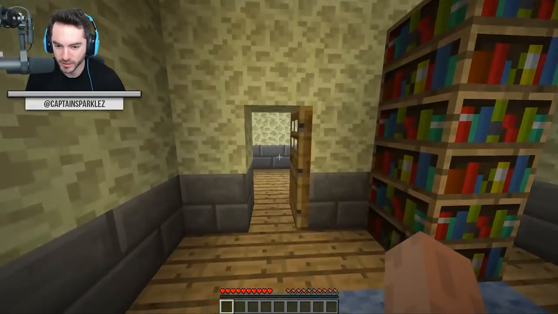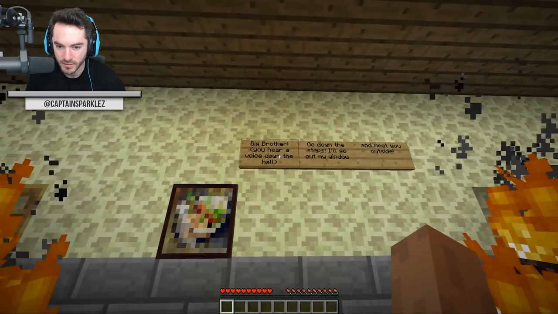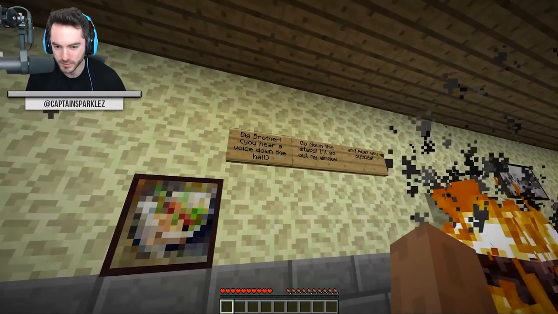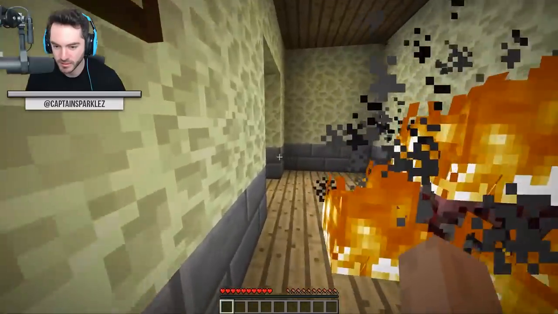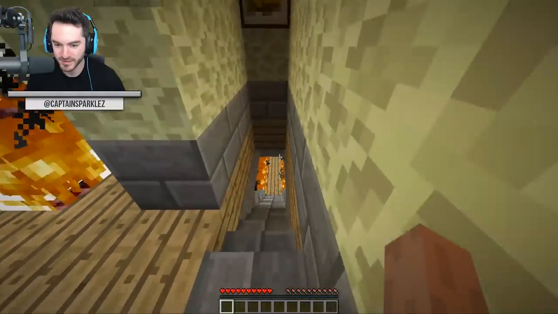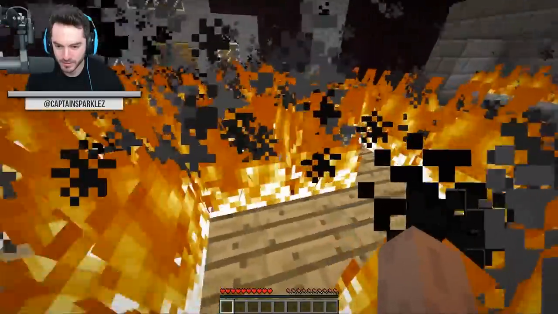That's a little terrifying. Oh, I already hear the sound of fire. Oh, no, dude. Oh, I kind of remember this. Oh, no. Big brother. You hear a voice down the hall. Go down the steps. I'll go out my window and meet you outside. This is very tragic. It really is. Ay-yay-yay. Oh, God, try not to step in the fire. Ooh, this is a lot of fire.